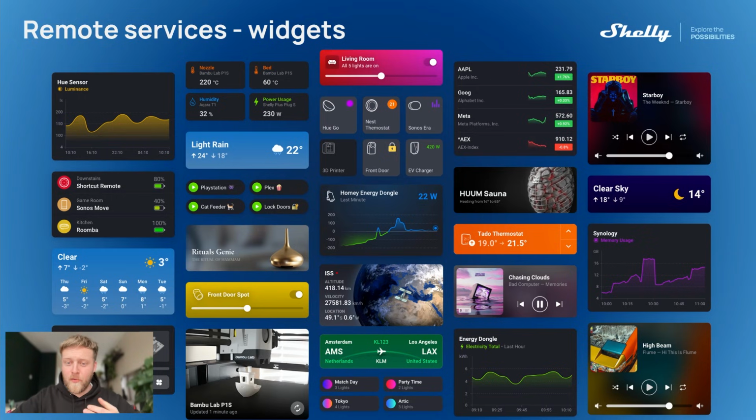And as I told before, within the Homey App Store, you can install apps like the Shelly app, the Philips Hue app, the Spotify app. And these apps can then also add widgets to the Homey. So for example, the Spotify app will come with a separate widget where you can toggle the music within the user's Spotify account. Also a fun service you can offer your customers. Let's go to the next one.